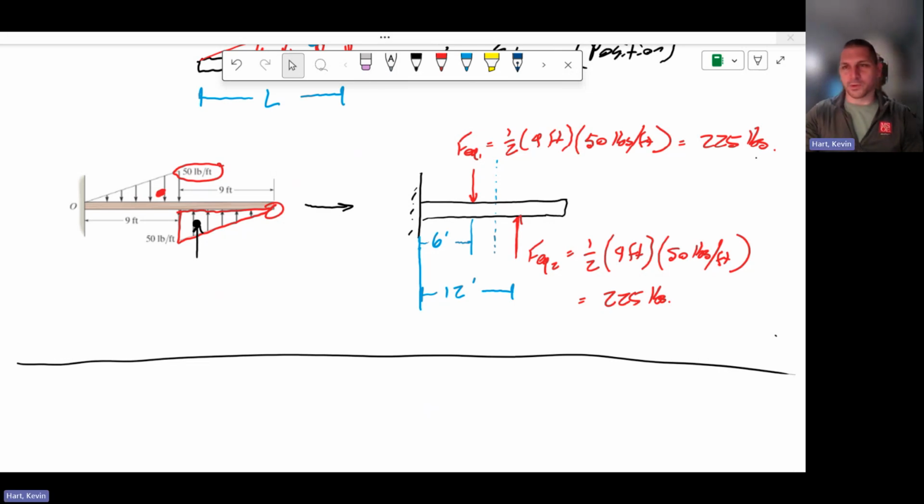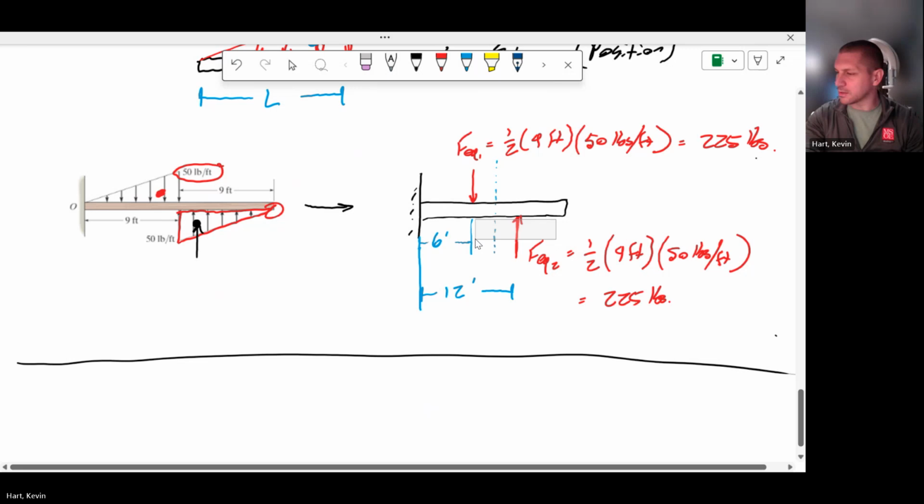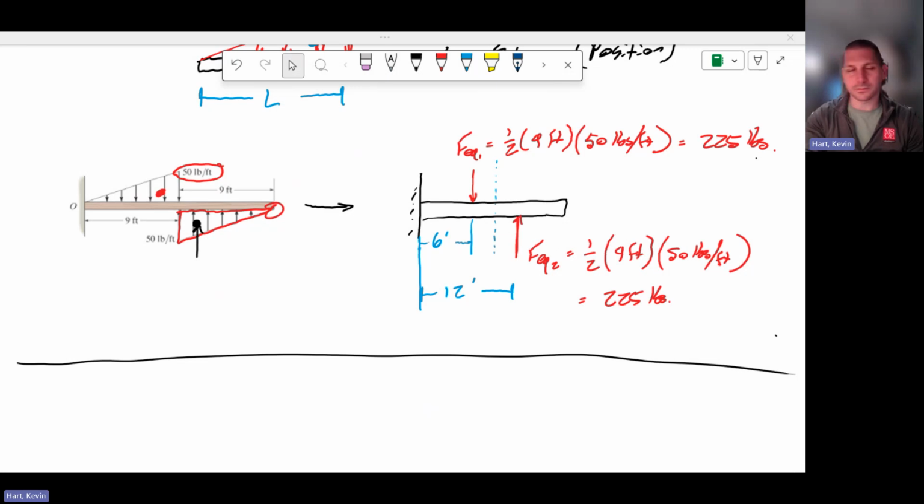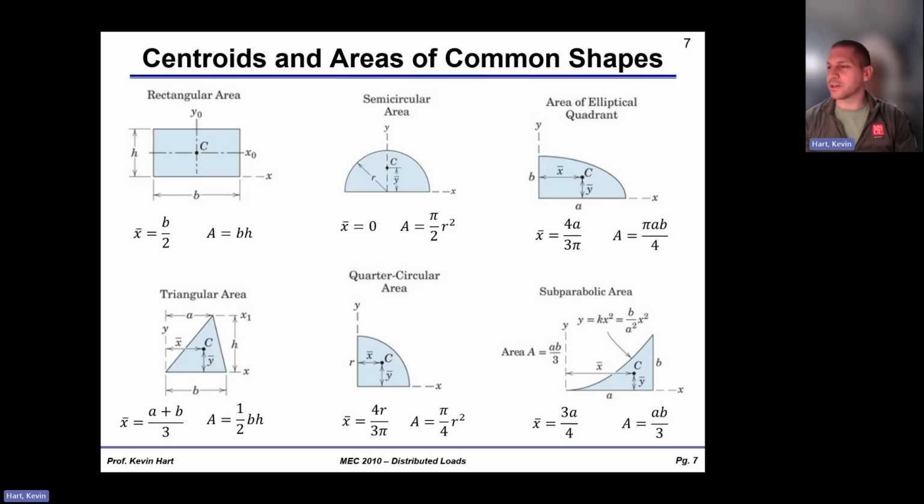I think it's at this point where we sort of stop with kind of the standard distributions and what they look like. Triangle, rectangle, all good. Now you might see some more crazy type distributions, and I'll just pop in one of the lecture slides here and talk about centroids and areas of common shapes that you might have for some distribution. So I'm going to share this on my screen here now. We see centroids and areas of common shapes.